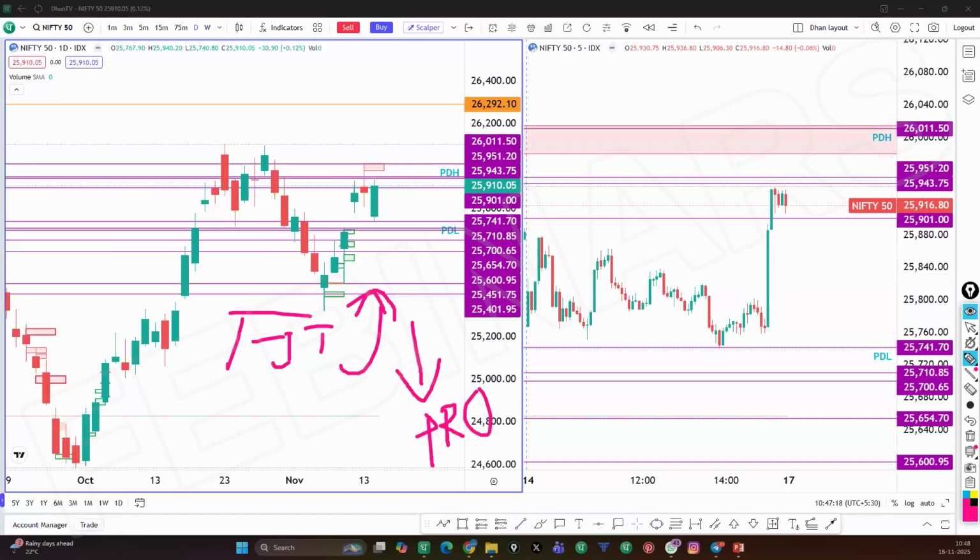And in case any question is missed, don't take it personally. We have tried to answer all the questions. Sachin, only pro and FII data is fine. Absolutely. Old data is confusing. Only pro and FII data is fine. Correct. Can you summarize the entire data reading process? Absolutely, I am going to do it.